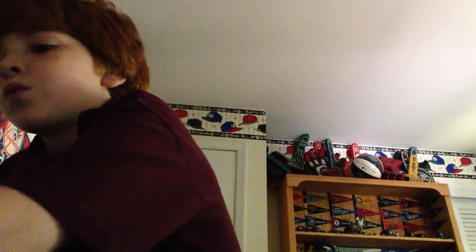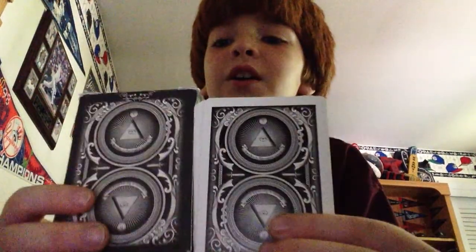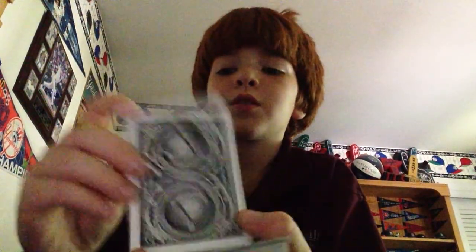Okay, now let's get to the deck. First, this is what the back design looks like. It kind of looks like the box. Anyway. Okay, the cards. First, it comes with an ad card by Theory 11.